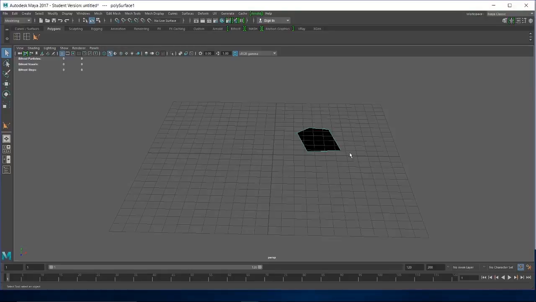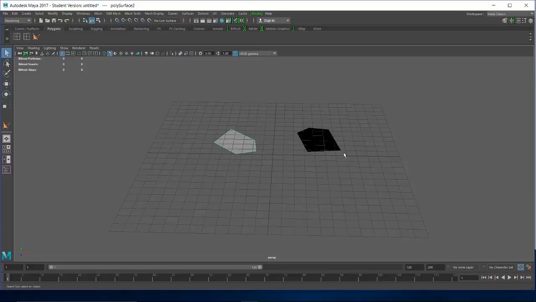What I'm going to do now is hit the G key. If I hit the G key, it brings up the last tool that I just worked with, which saves you a lot of time. Now I don't have to go back over here. I can just hit G and my tool's armed again. So this time I'm going to go counterclockwise. Let's go 1, 2, 3, 4, 5. And I'm going to hit enter.